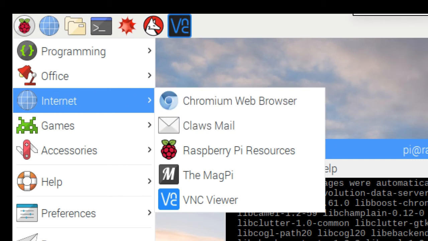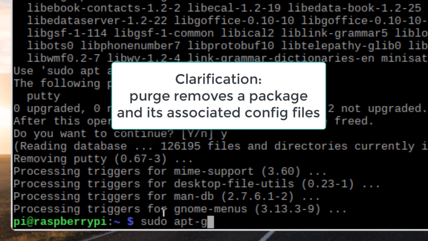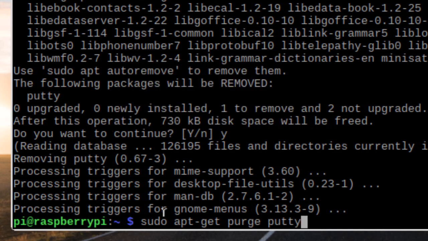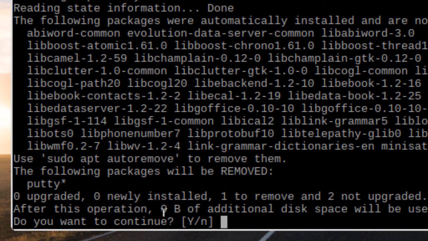Typically, there's another command that we can run which would actually clean up and remove some of the dependencies and so on that may have lingered in our system. That command is the Purge command. So I'm going to go ahead and run that now. You type in sudo apt get, and then I'm going to put in purge Putty. Okay, and this is going to go out. Again, it asks for a confirmation. As you can see, it shows a list of packages that were installed and that are no longer required.